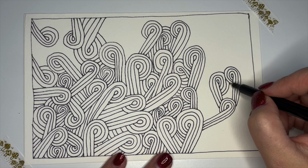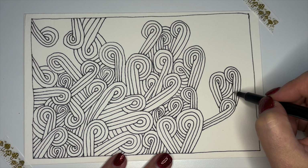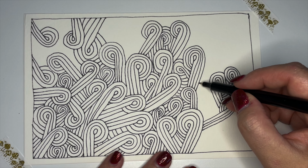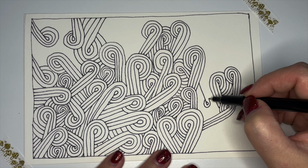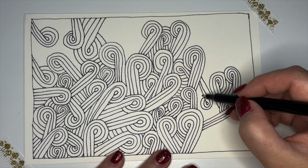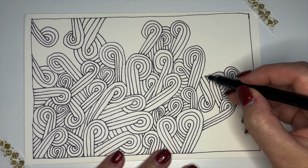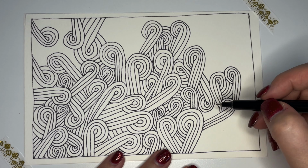So I'm going to just give it some more contour like that. And that's what it's going to be. All right. I think I'm going to come downward here. And we'll go 1, 2, 3. And then I'm going to just fill this space in with a couple of lines.